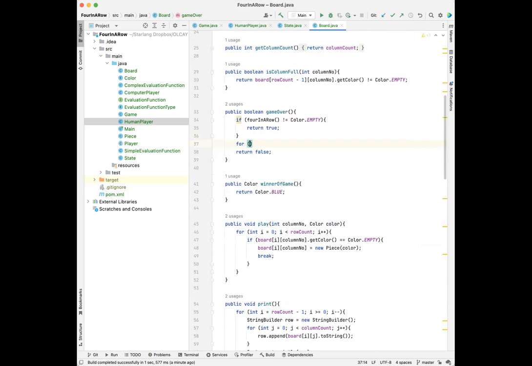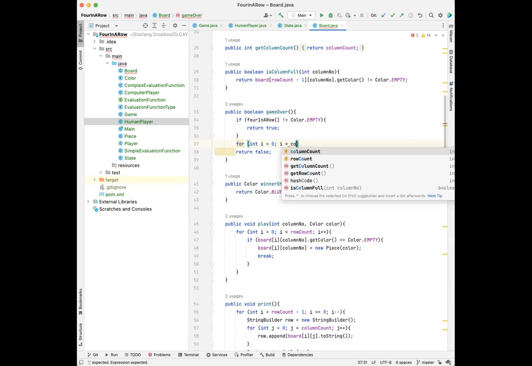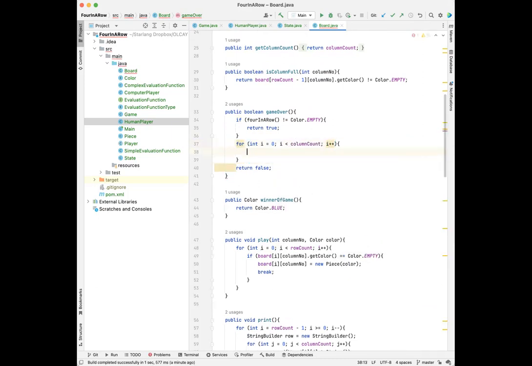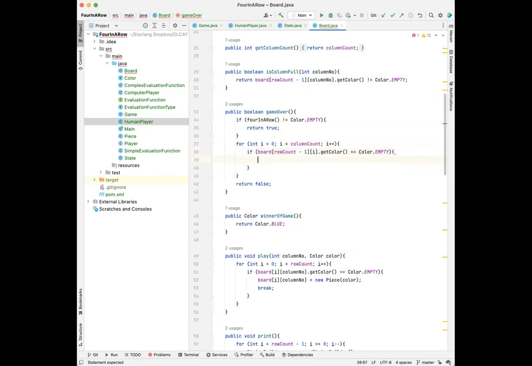We also should check if the board is full. In that case, let's do for integer i equals 0, i less than column count, and i plus plus. If the board is empty, yes, that column's color is empty, then it cannot be finished.